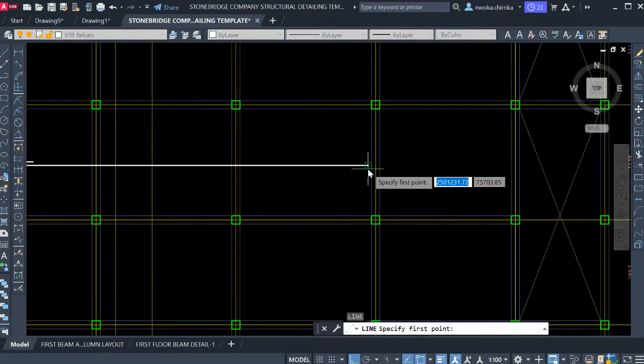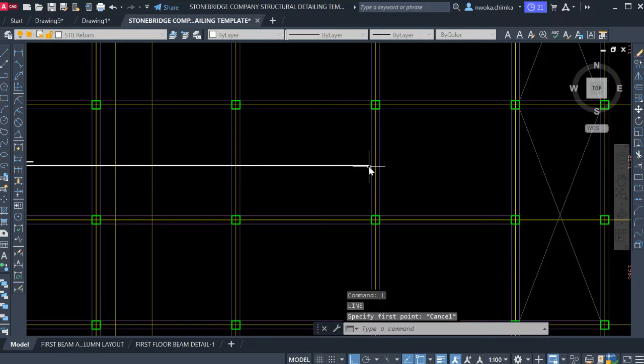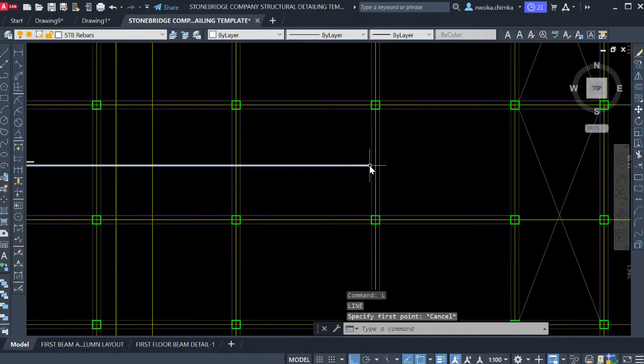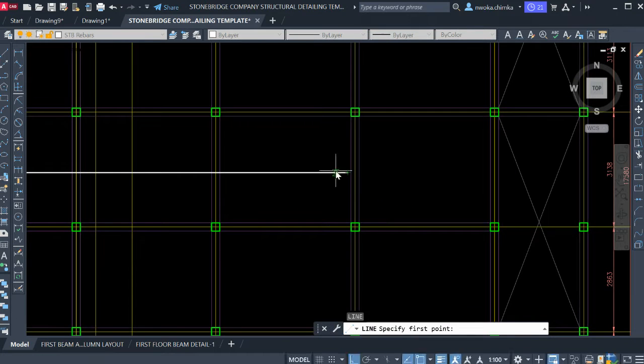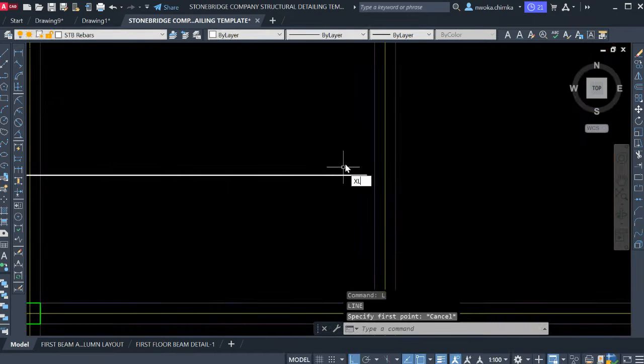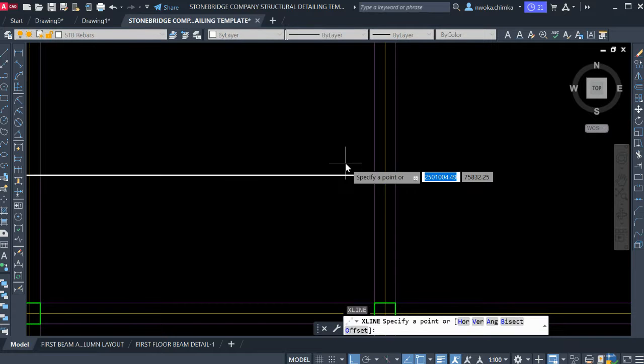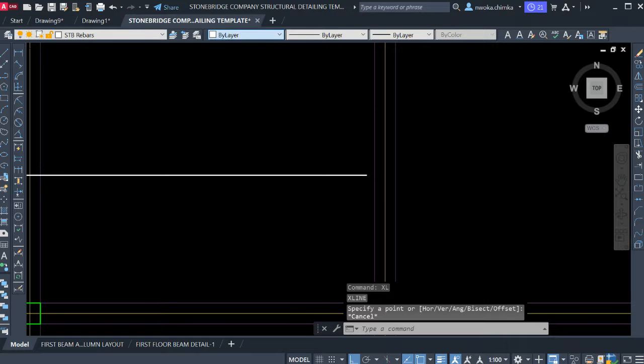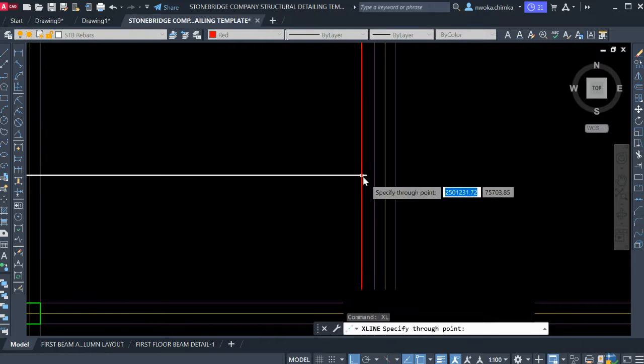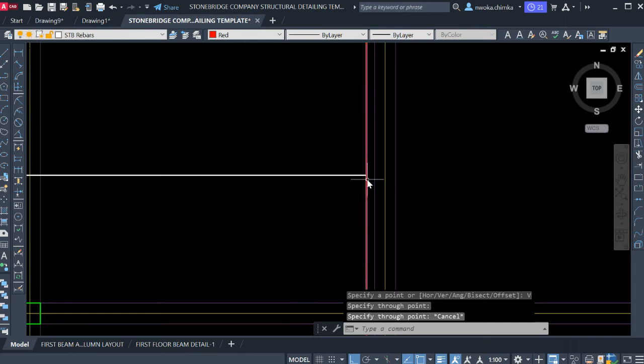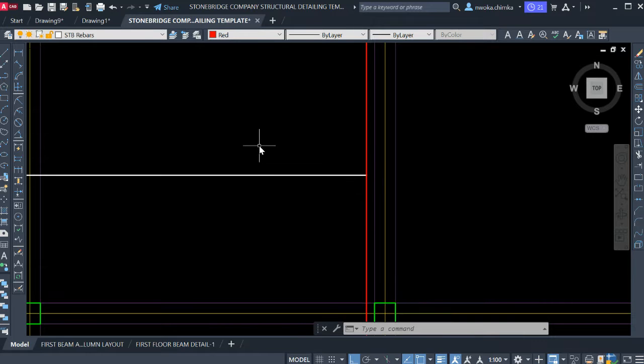And this place right now, this will not be like a lapping. So what we'll do right now is to come again, XL vertical, and then change this place first to red because I want to have a construction line. So XL vertical V, then just place this here. Now I want to offset my lap length. I want my lap length for this slab to be 800.